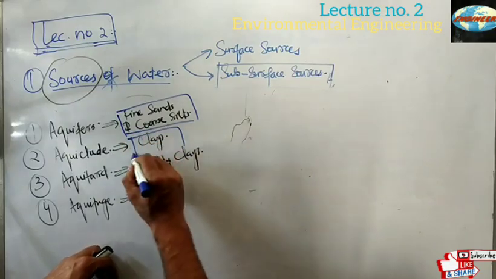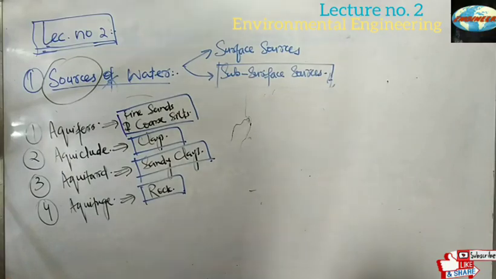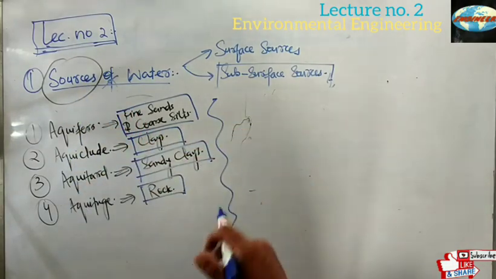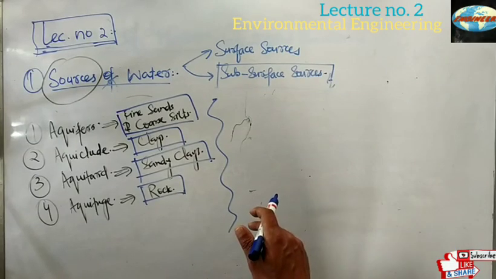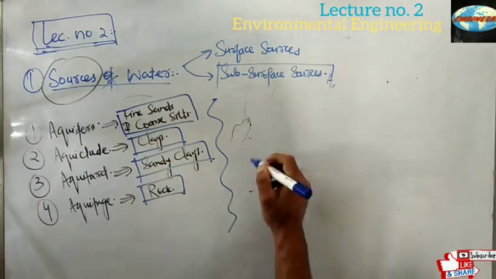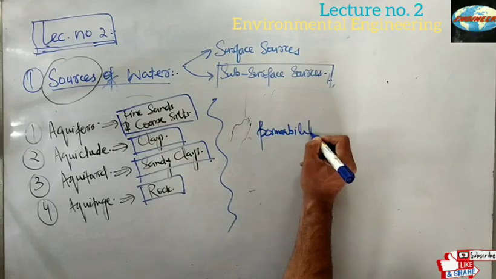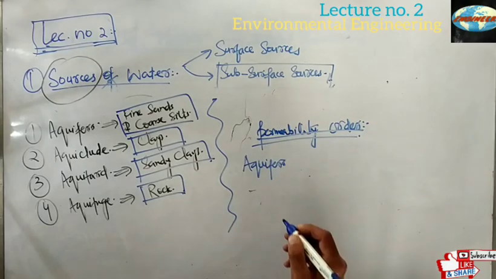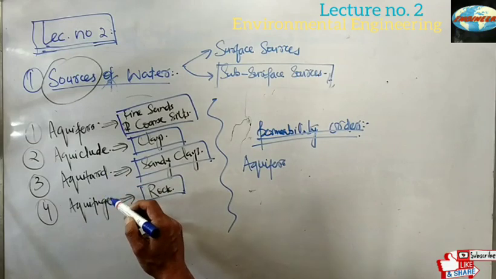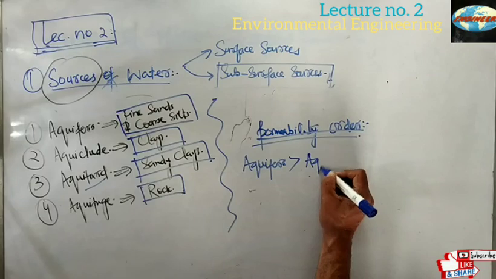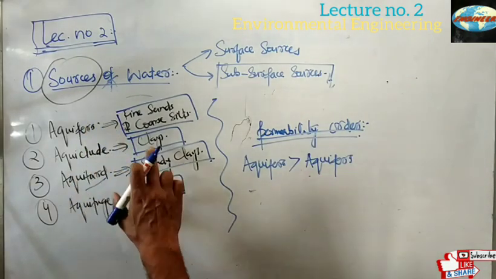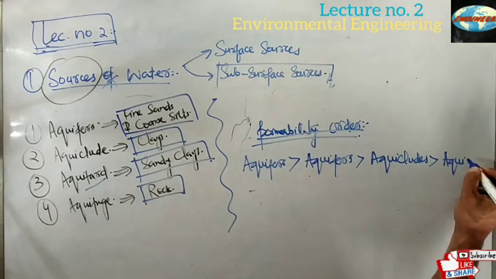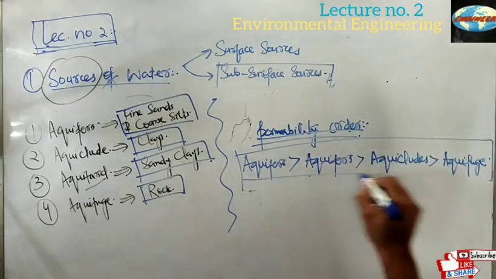Okay. Now, if I compare the maximum permeability and porosity in them, if I tell you to write these four in higher order of permeability, what will you write? Permeability will be maximum in aquifers. So aquifers first, they will have the highest permeability, and then what guys? Aquiclude or Aquitard? If you are saying Aquitard, then you are right. Aquitards will have lesser permeability than aquifers, but higher permeability than Aquicludes. Then obviously we have Aquicludes, and then we have Aquifuge. So this is the order of permeability in all these geological formations.